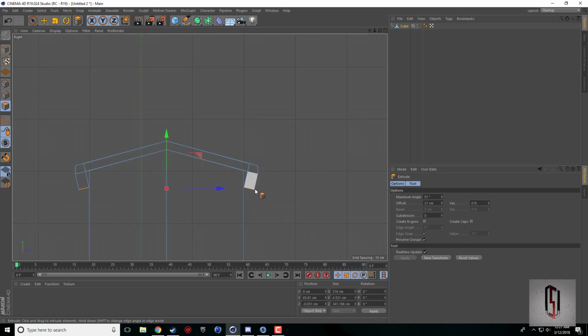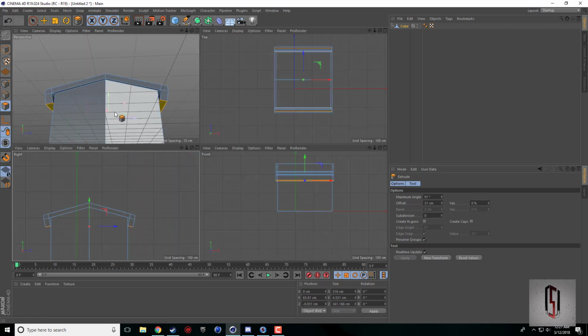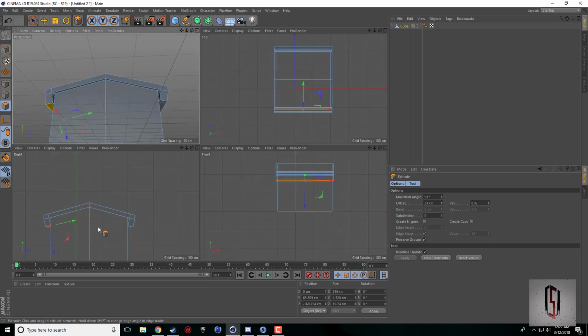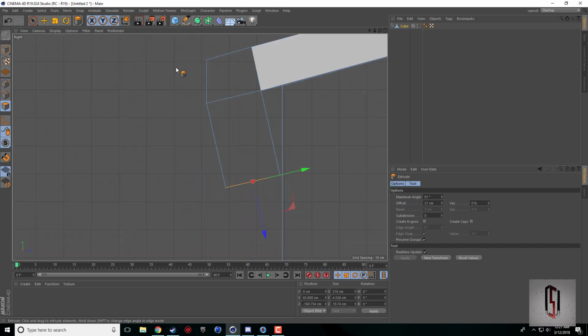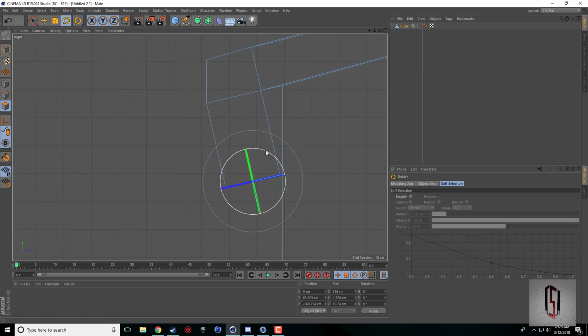And now we just want to position this so this whole edge comes down in one nice straight line. So we're just going to deselect one of these sides, and we are going to rotate this so it's about perfectly flat, about that 90 degrees.